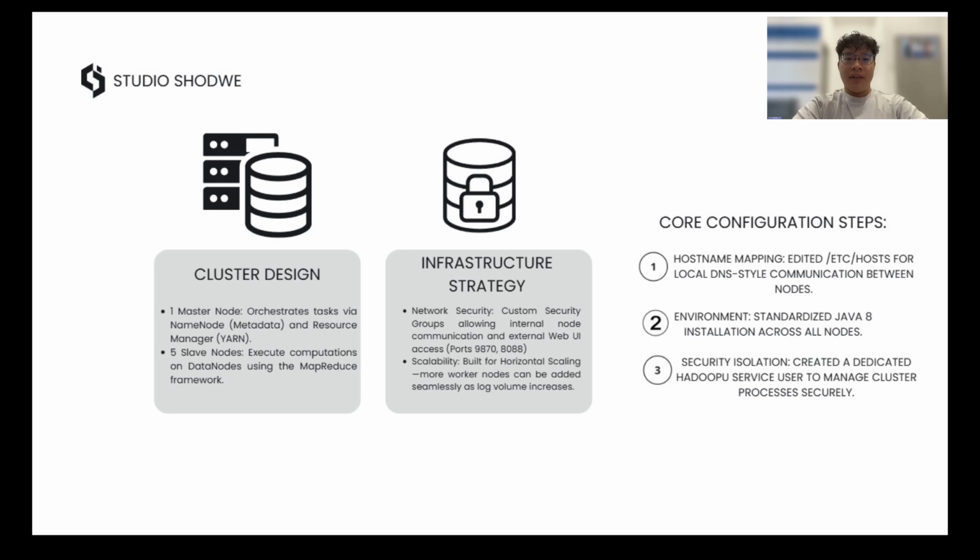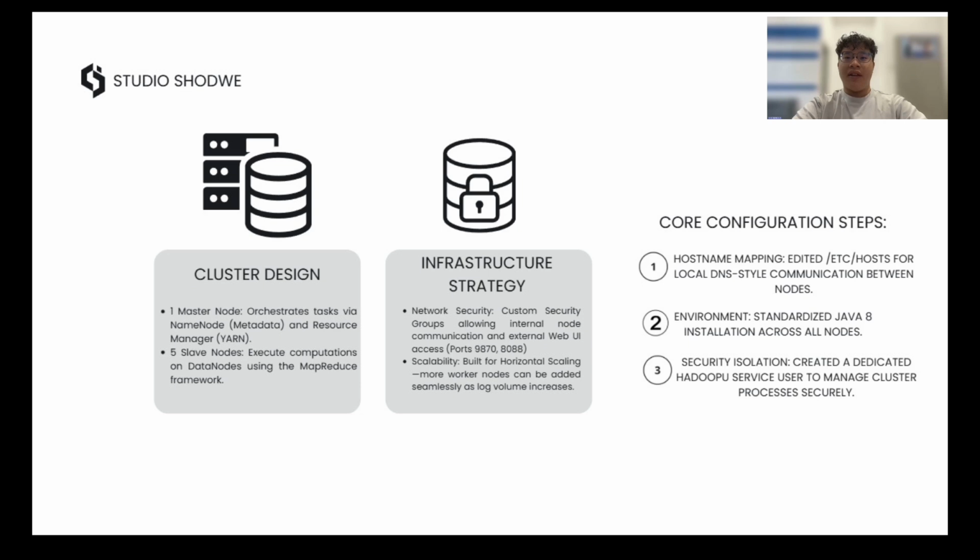To synchronize this instance, we added the /etc/hosts file on every node, mapping private IPs to hostnames so the nodes could communicate as a cluster. We standardize the environment by installing Java 8 across all machines. For the core software, we download and install Apache Hadoop 3.4.2 to follow industry best practices for security and environment installation.